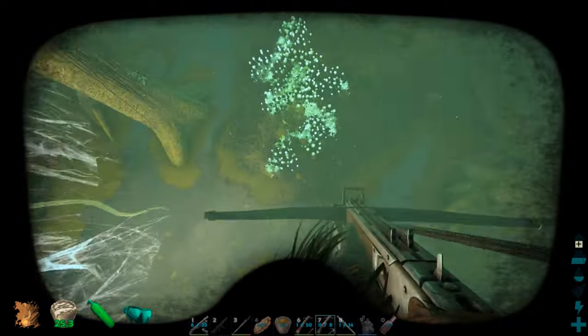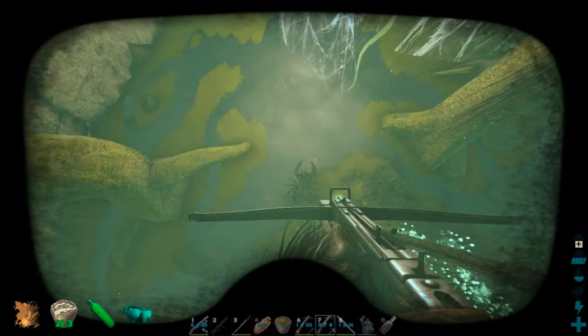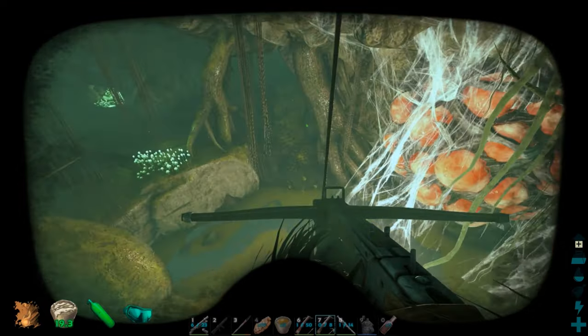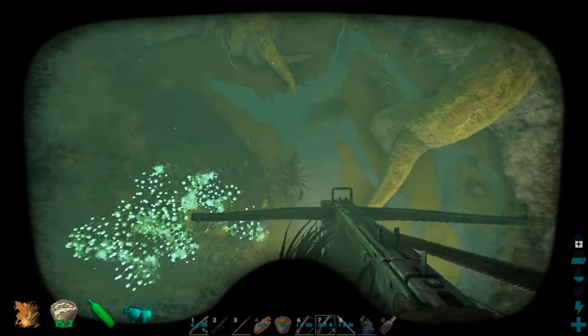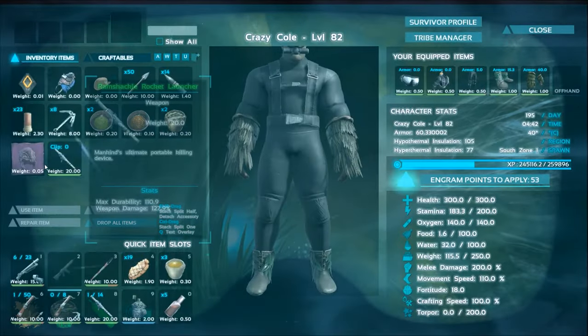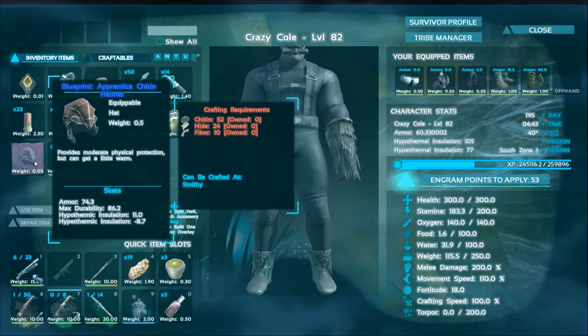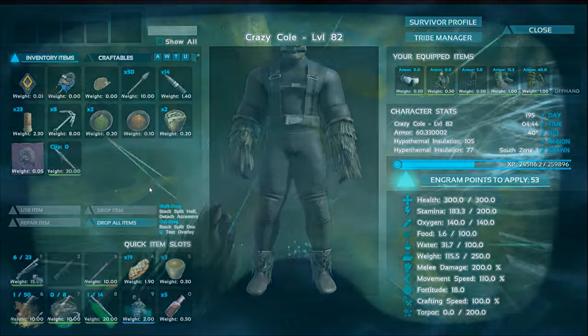Okay. So, the bug repellent, I don't know if it actually affects scorpions. I instantly didn't even see or hear the scorpion, and he started coming after me. And I don't even know what level he is. He's down there. I left my magnifying. I just got here. I got so far an apprentice chitin helmet and a ramshackle rocket launcher. I am just finding rocket launchers like crazy.